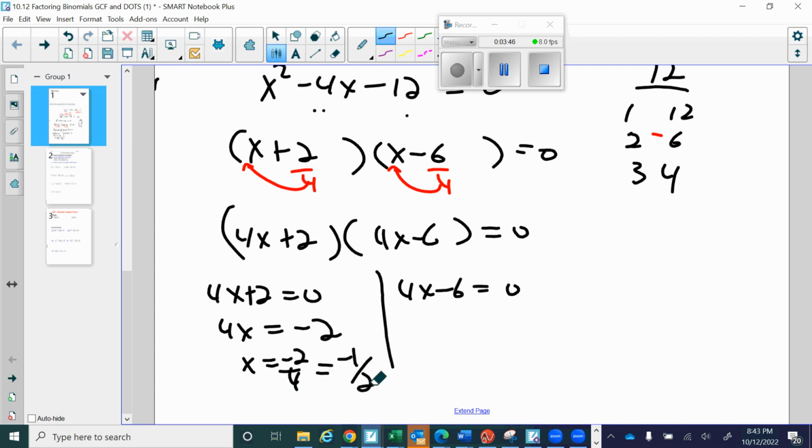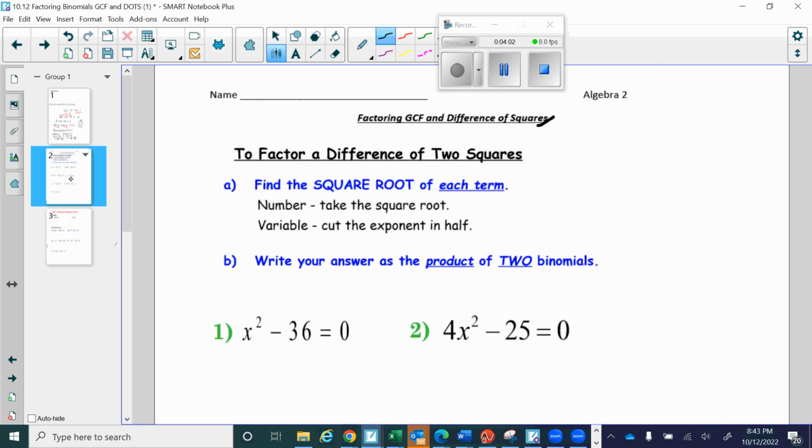All right, let's jump into today's lesson. That's factoring binomials. When we factor binomials, there are two binomials you're going to come across. One is a difference of squares, and the other one we have to use GCF to factor, the greatest common factor. Let's do it. I'm going to put them side by side so you can see the difference. I'm going to insert a new page. All right, let's bring it up here. And let me slide this over to the right a little bit.